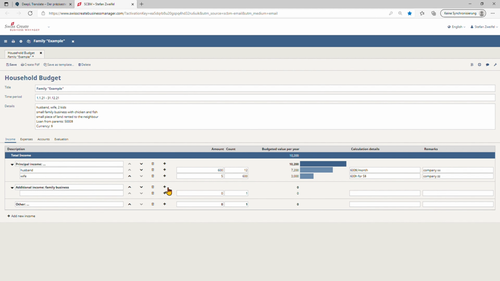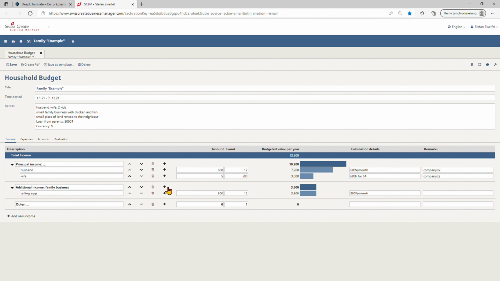I add a new line. First, they are selling X. And in average, they get $300 every month, so I have to write 12 months. And the calculation details to understand my thoughts, $300 per month.